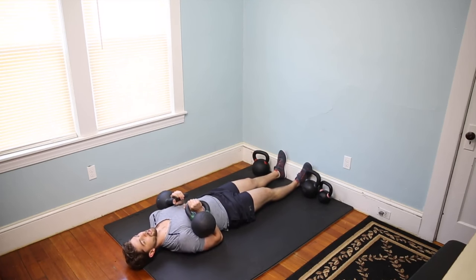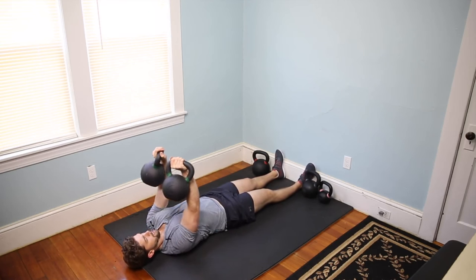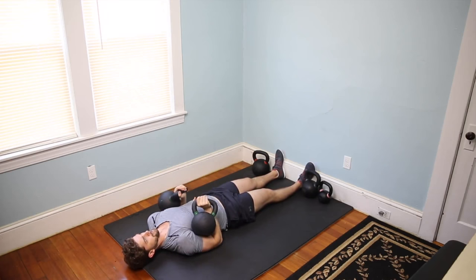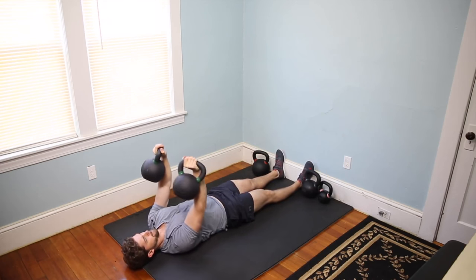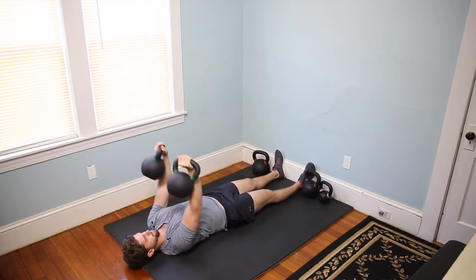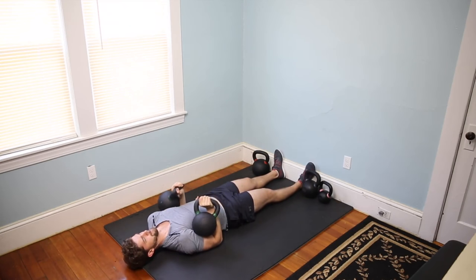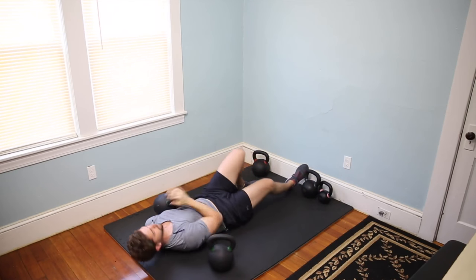All right, you want to keep your elbows close to your body. Go ahead and squeeze all the way up and back down. And you gotta set them down safely there.